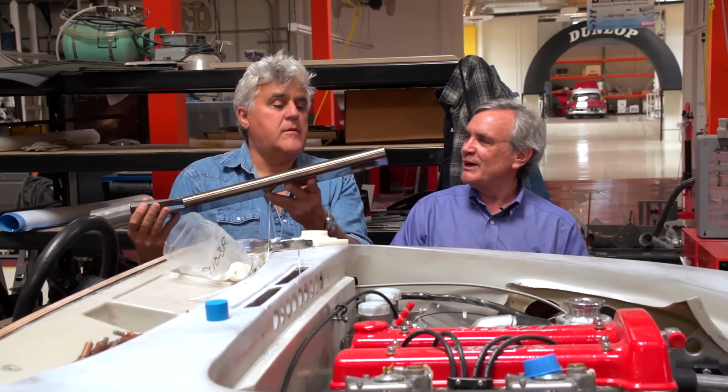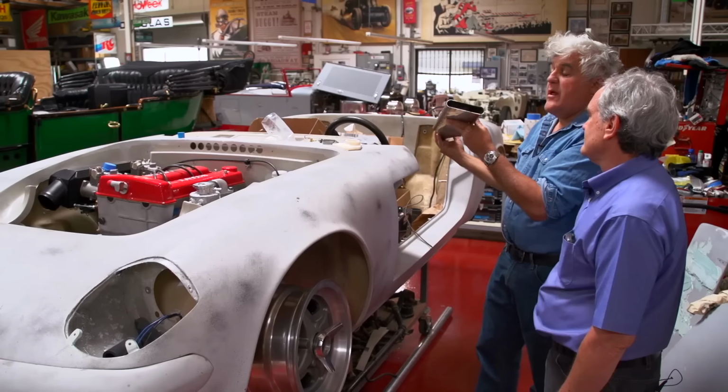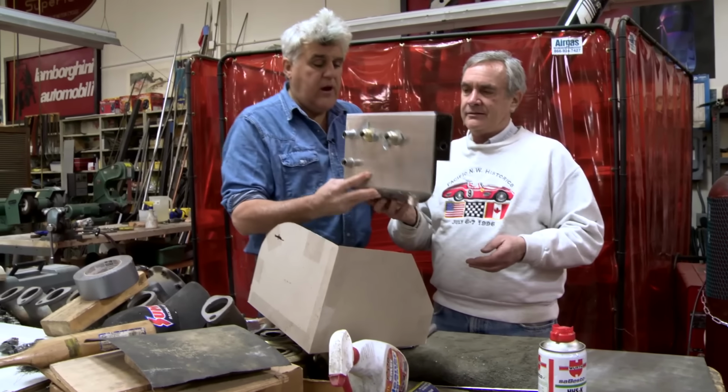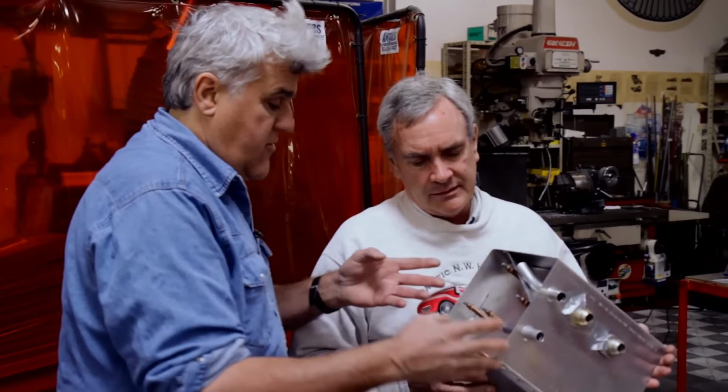As you can see, we couldn't buy that in a catalog. No, no. Should have a nice sound, actually. Jim has just done a beautiful job fabricating and making this oil tank. Explain what's going on here.